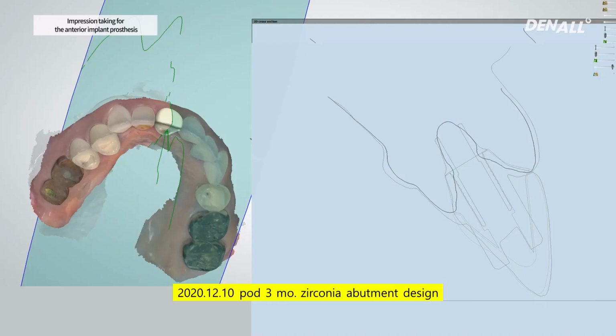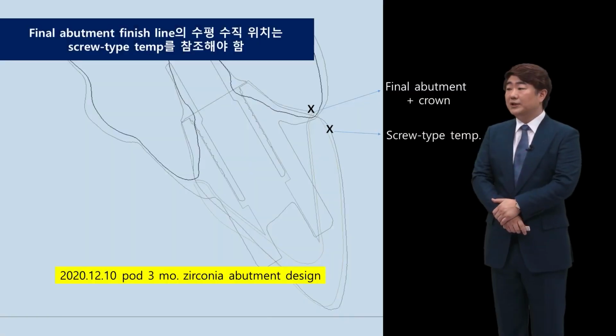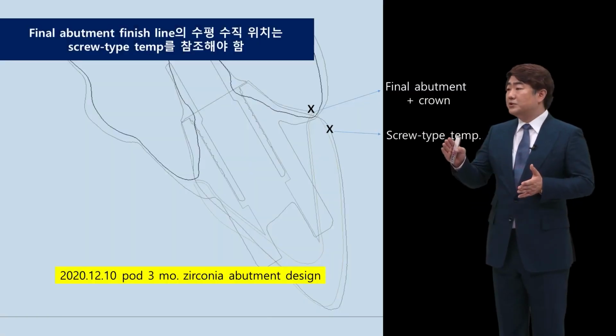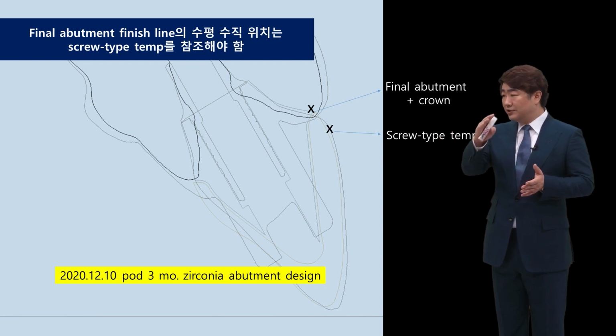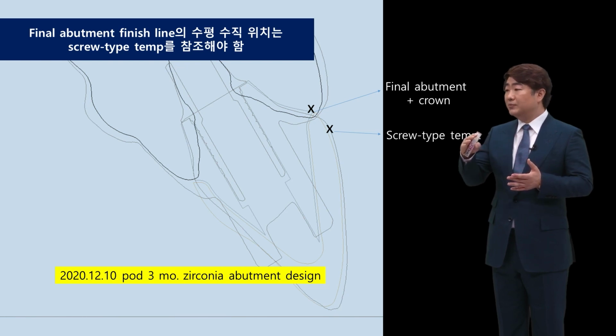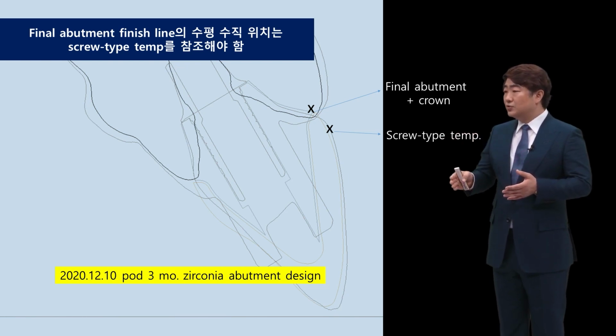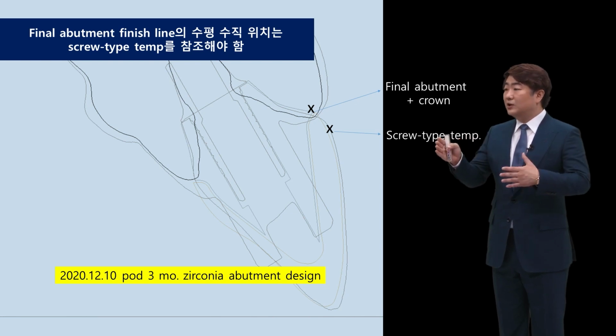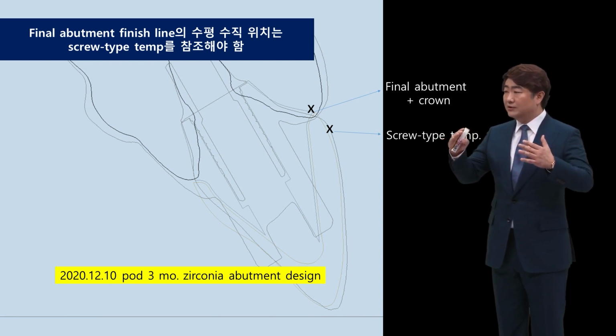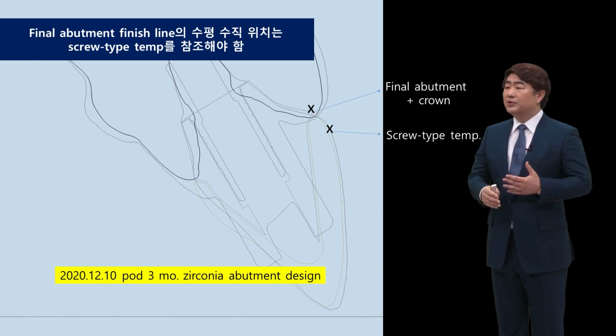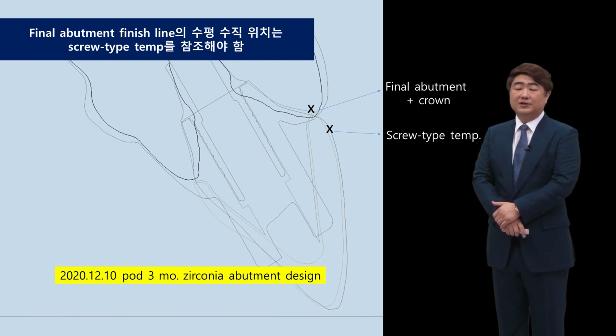Hence, the running room currently, from the inside of the running room, there is slumping and it was scanned as is. So rather than designing with this, if you look at this image, this indicates the slumping of the gingiva. So you should not create this as the final. So this gray line, which is the screw type temporary, should be the reference, and the final abutment and crown should be adjusted or slightly changed. So the screw type temporary running room needs to be reflected for the final model.